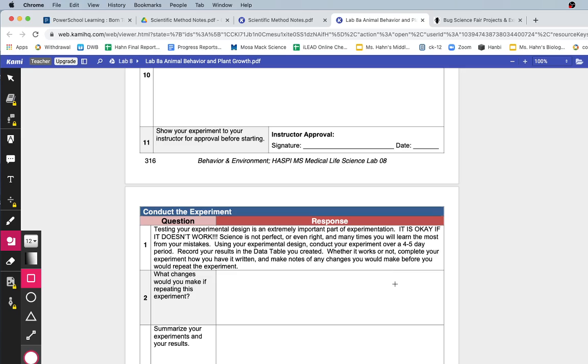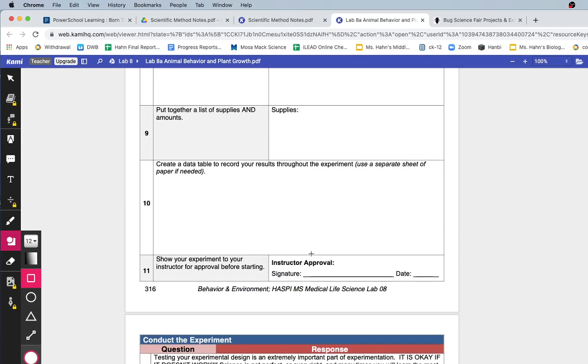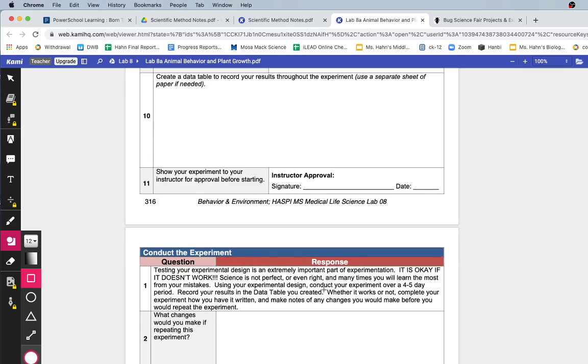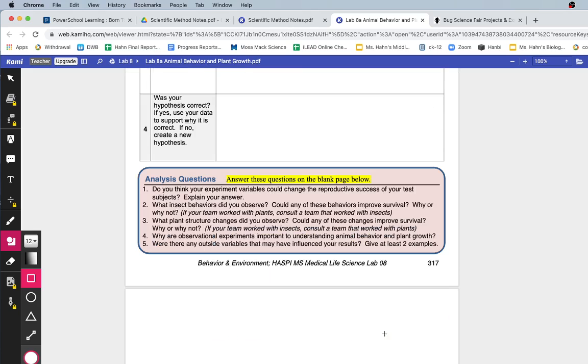Then for the next week or two, you're going to be recording your data, and then you're going to write your response, what happened. What changes would you make? What were the results? Were you correct in your hypothesis? And then here you're going to answer these questions below.